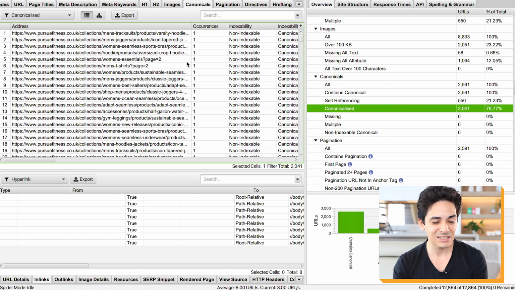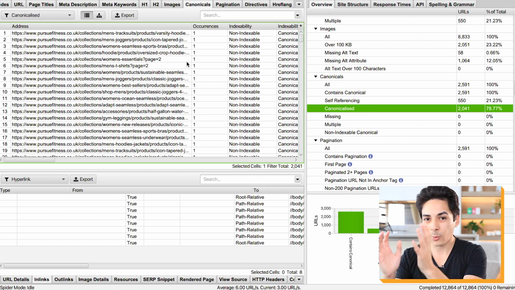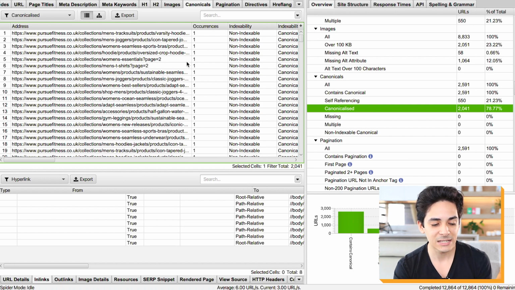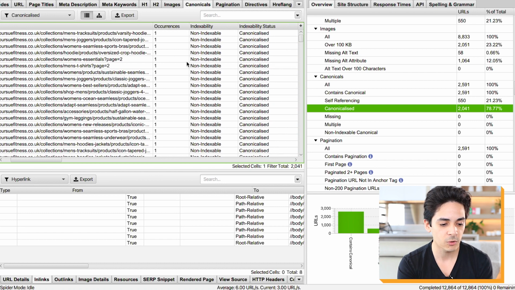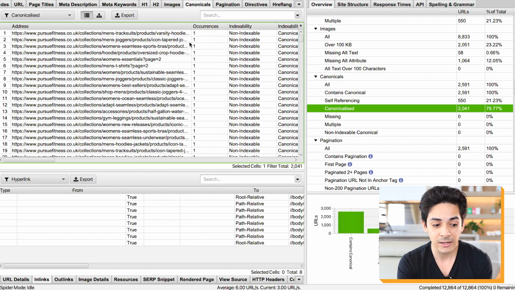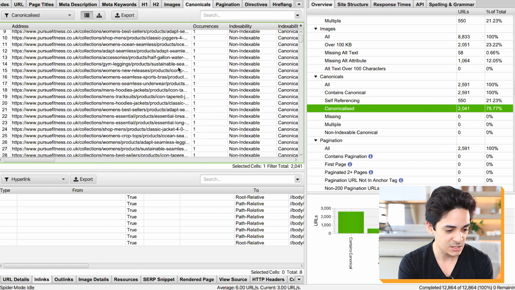Now, realistically, it's not a good idea. And it's not a good idea for one simple reason, that they actually should have their pagination crawled. This is pagination, which means that they have, say, 20 products on the first page, 20 on the next page, 20 on the next page, and so on. If they're canonicalizing it, then they're saying all of these are the same page, and they're not, because they have a unique list of products. It is not the correct approach for pagination. So this is something that I would absolutely recommend if this was my client to change. The rest of this overall looks good.